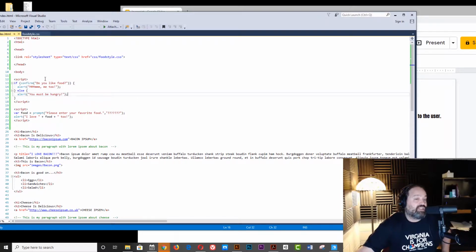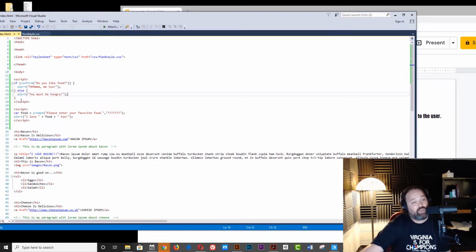Then after that, there are two conditions that can exist. In the yes condition, if your user clicks OK, then it's going to use this alert pop-up. Alert means another pop-up, and this is the content of the pop-up. You could just go alert me too, and a pop-up that says me too is going to come up, and you can make it go away. But I'm having pop-ups pop up based on the responses that my user gives. So an alert that says me too comes up, and they can click OK, it'll go away, and the site will move on with its life.